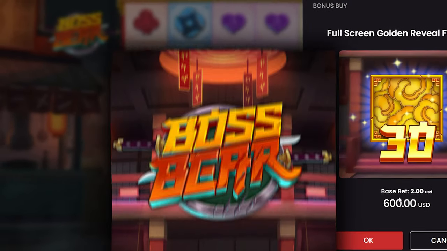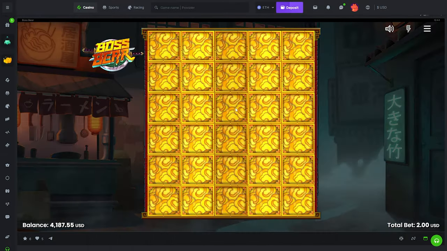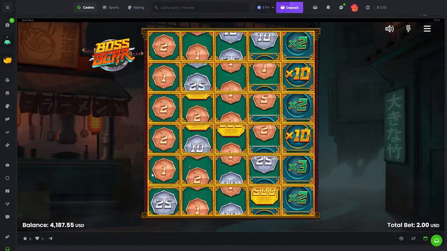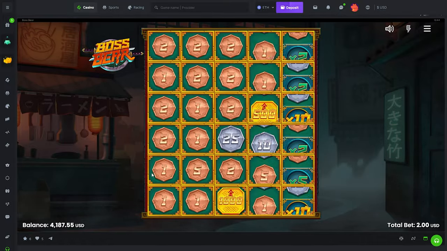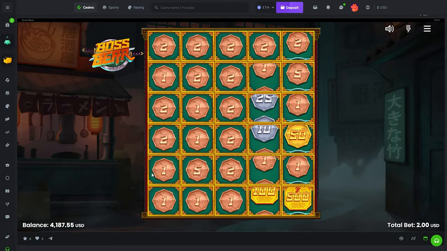We are on Boss Bear today. Well, first of all, this looks like... Yeah, this is just like some Razor Shark. Well, I guess it is like bamboo. It looks more like bamboo. But it's just like the Razor Shark feature that you can buy. Or Razor Returns feature you can buy.